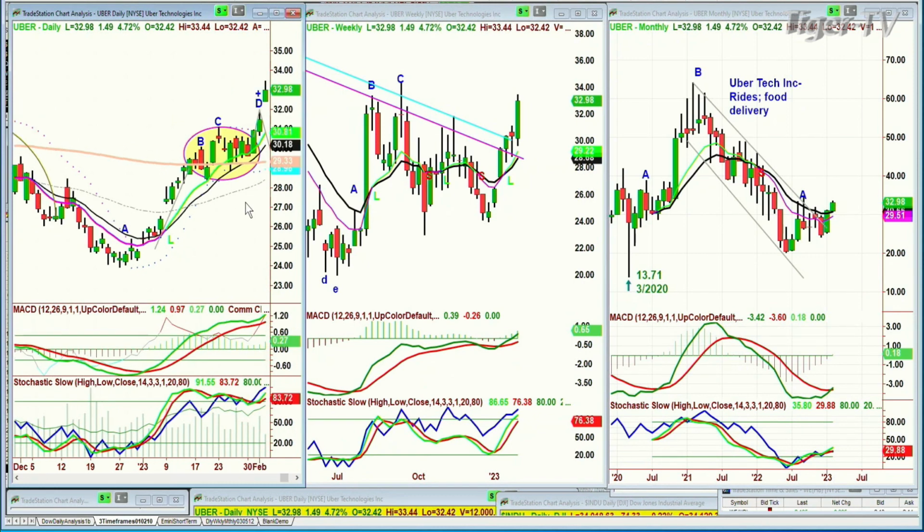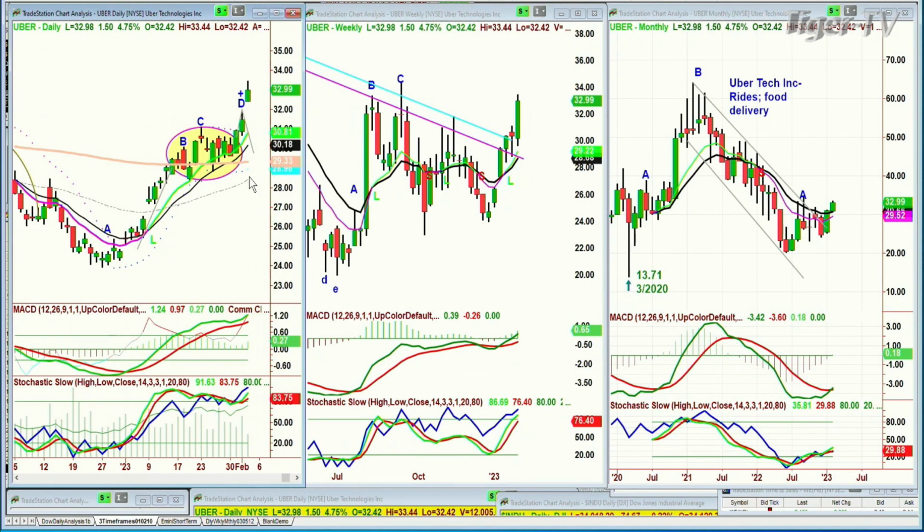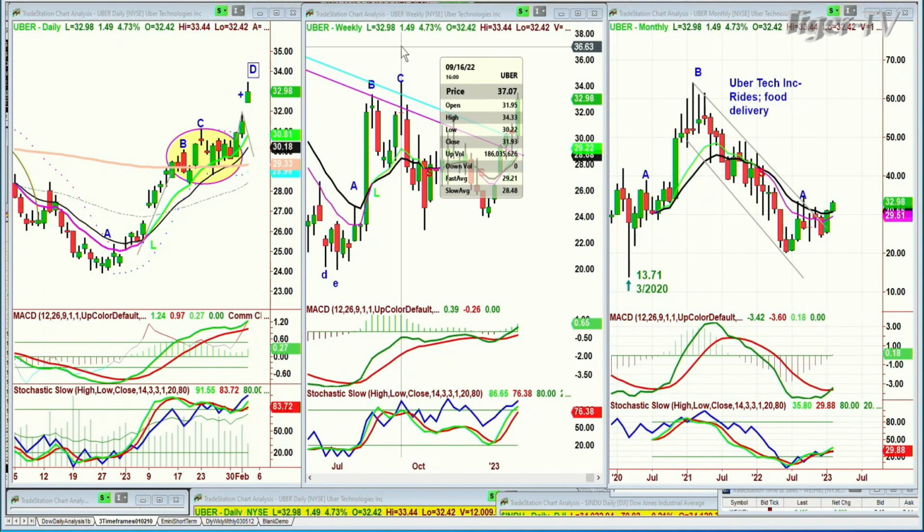Look at today. It extended that leg D. So I drew this to retest the body. Instead, this is still leg D. It looks great because now it's trying to tackle the weekly leg D, and that says that Uber could go above 34.33 for leg D, and that'll be the ABC. This is already D, technically, in the weekly chart.